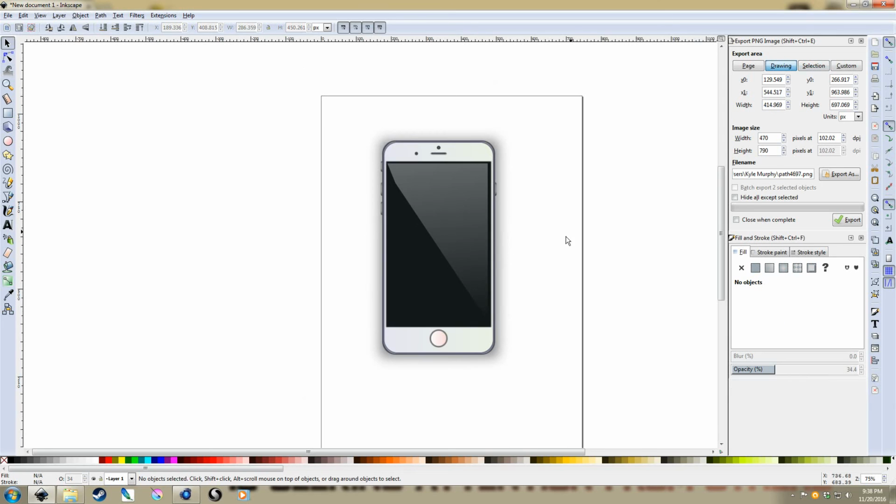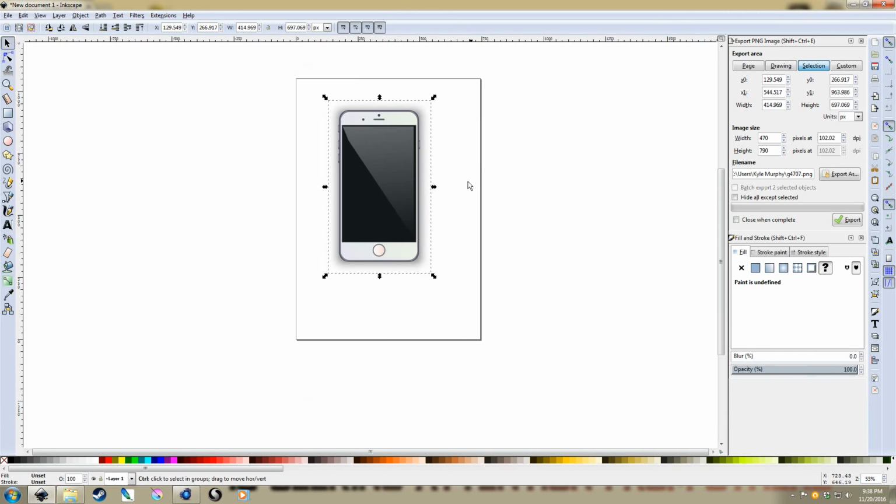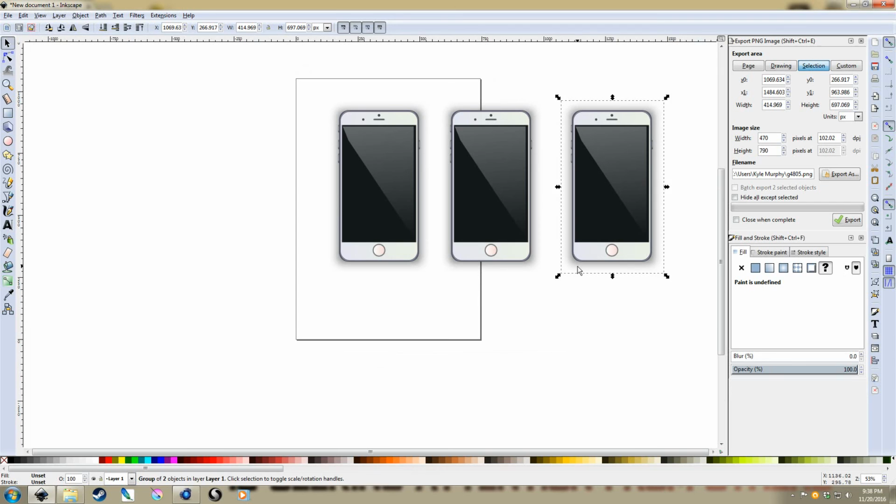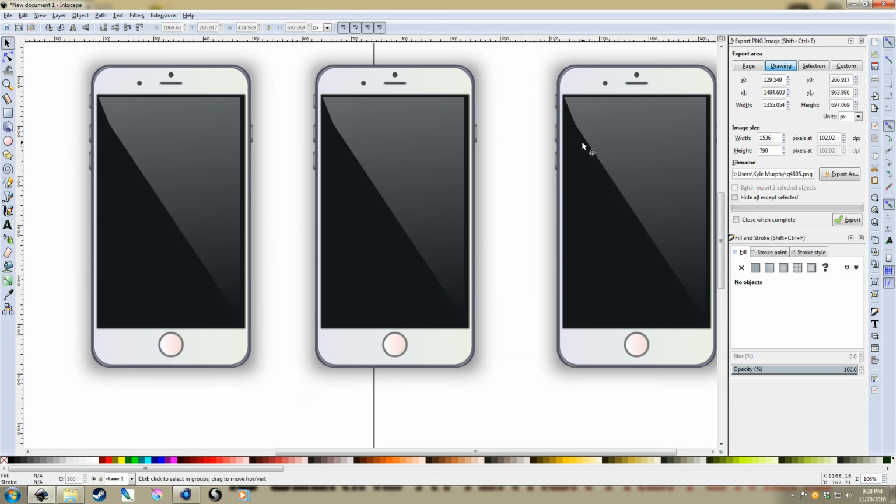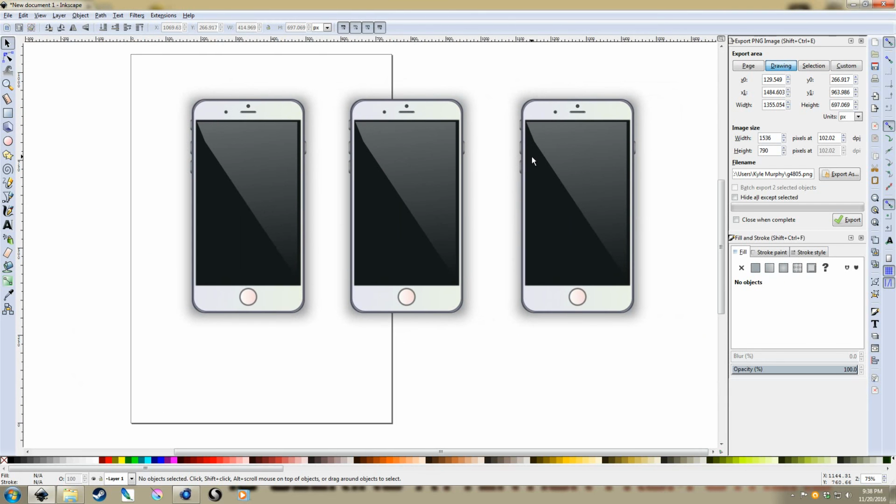I'm just going to do one more thing here. It wasn't with the original picture, but I think it adds a little bit to add something of a glare or a shine to the lens itself. So I just use the Bezier tool to draw out my lens shape and maybe make it a bit more subtle. And so there we go. There's our iPhone.